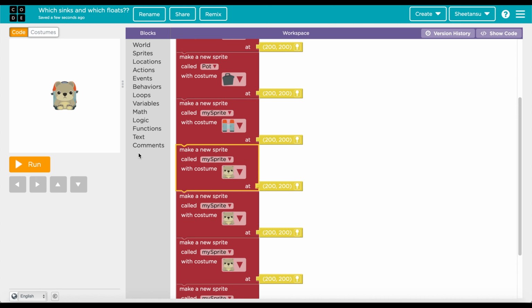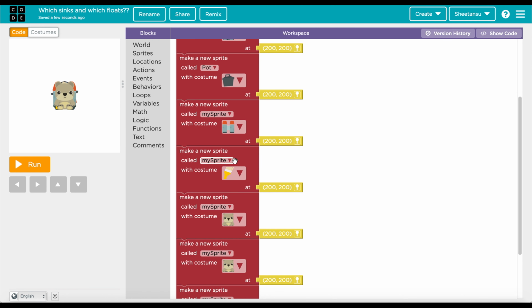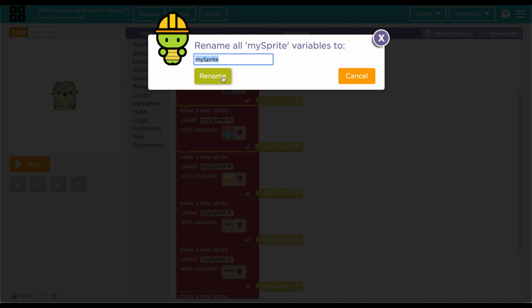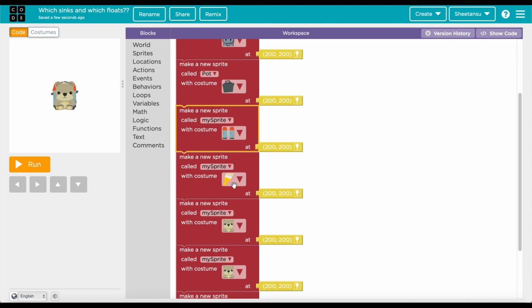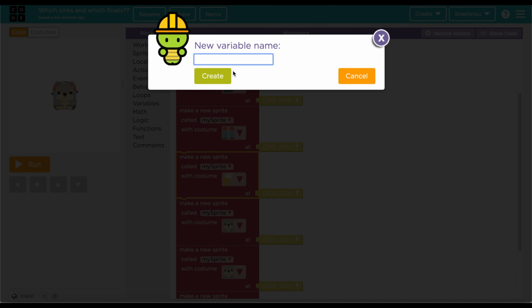Anything? Okay. Ooh, a paintbrush. Maybe we can use that as something that floats. I'm going to name this one paintbrush.